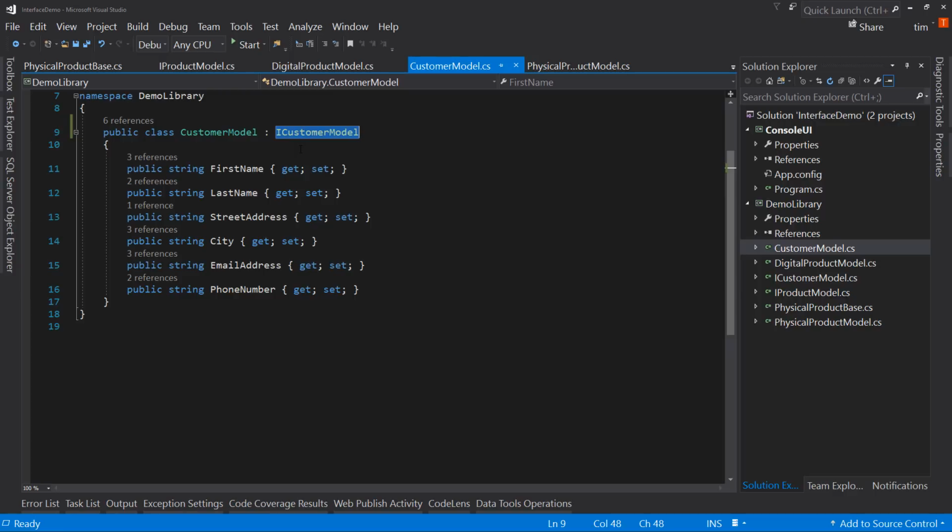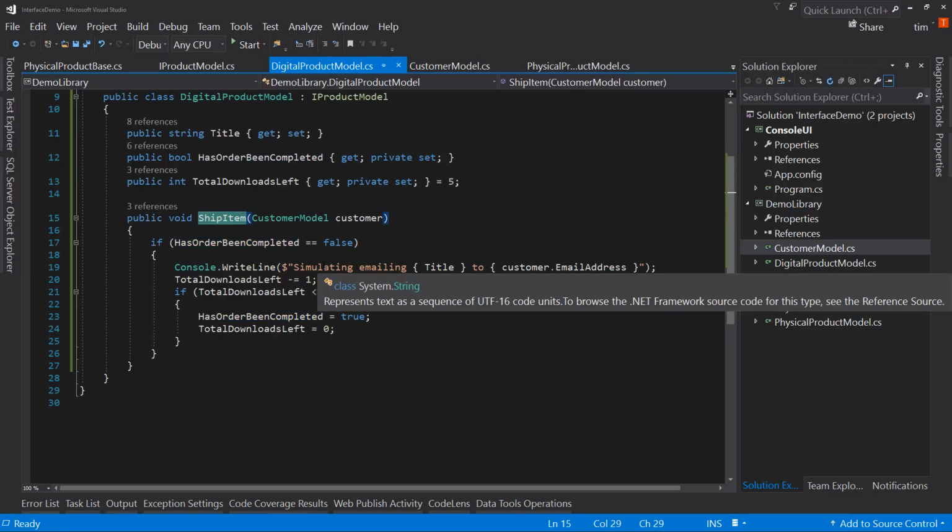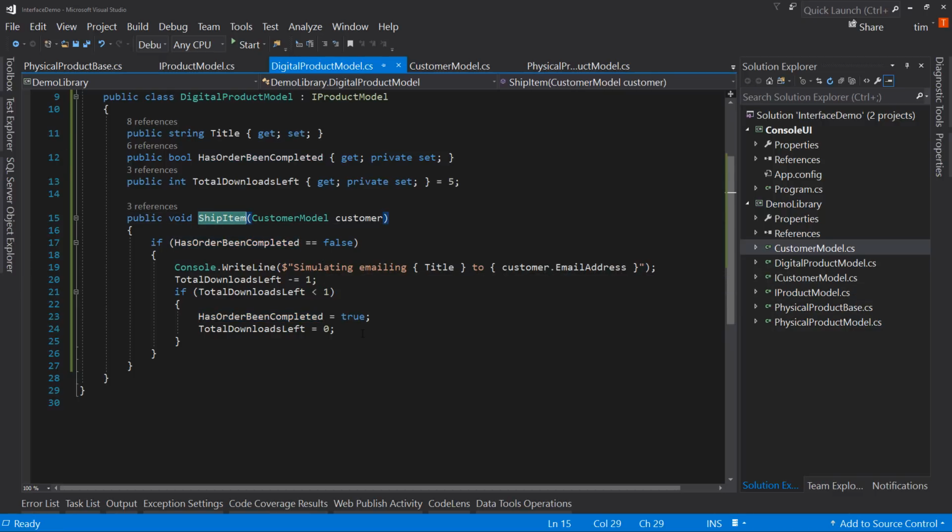But an interface is a contract, and so therefore we say that you implement an interface. And the reason why you implement it is because you actually write all the code. So you write the code for the title, the has already been completed, and the ship item method. So you're just implementing that contract. You're saying, I'm going to do what this contract says I will do.